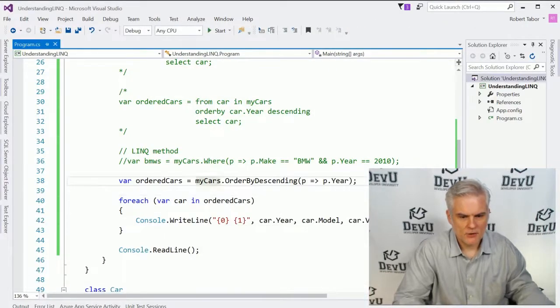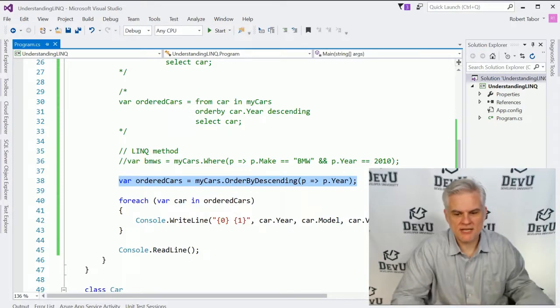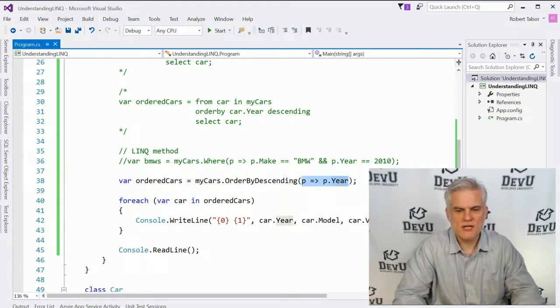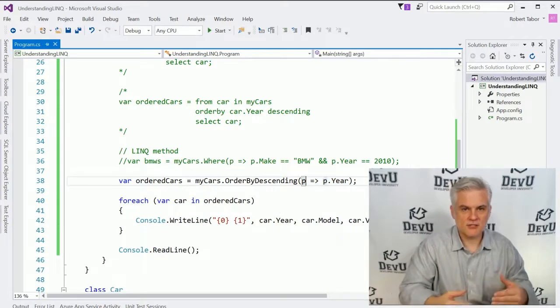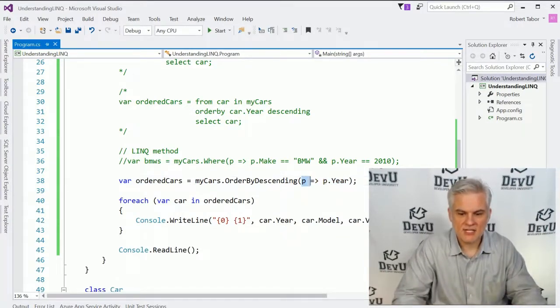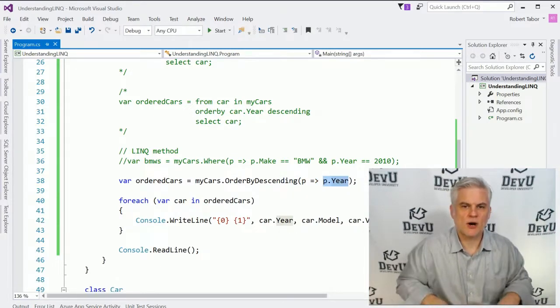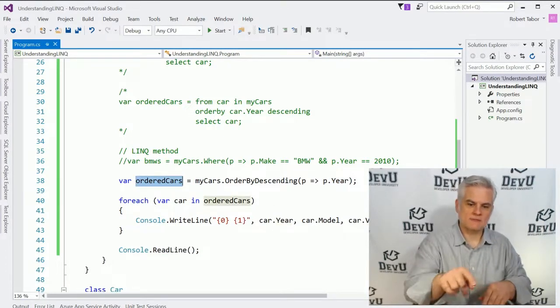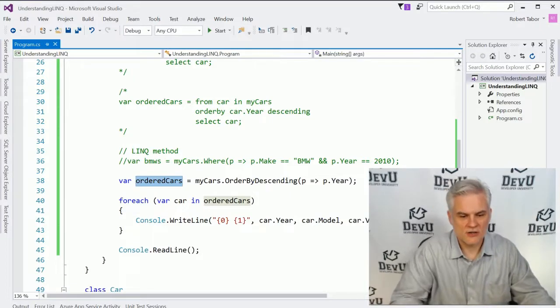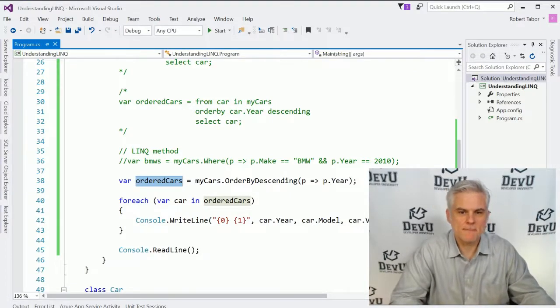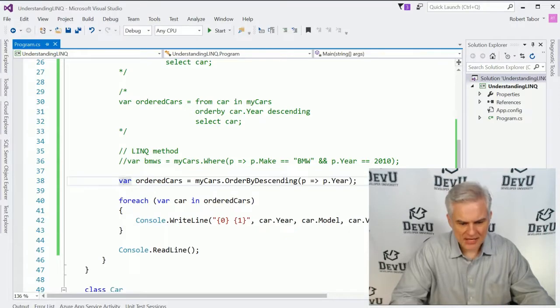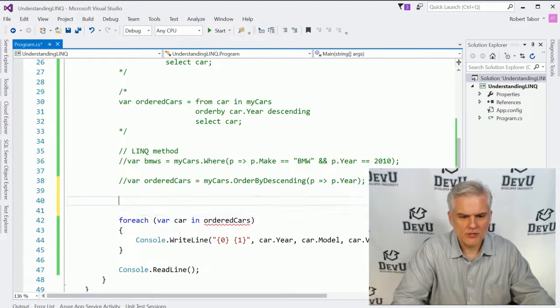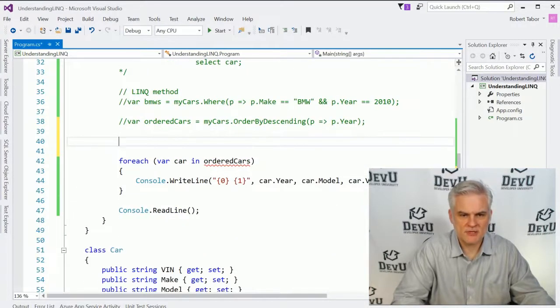Awesome. So again, in my opinion, this is more concise. The only conceptual hurdle you've got to jump over is just make sure you understand what a lambda expression is. In this particular case, it's not a filter. We're just saying, given each item in our collection, we want to order by this particular property, the year, all right, and then add that ordered item to our new collection of cars over here. Okay. Now there's a lot of interesting things that we can do, and I'm only going to work with the method syntax from this point on.